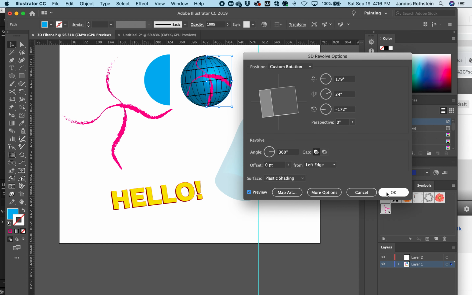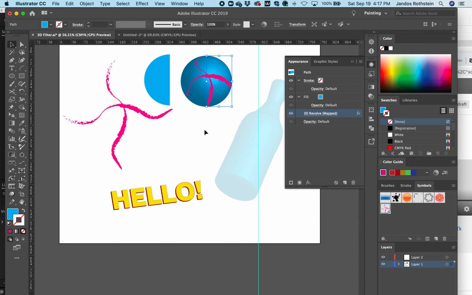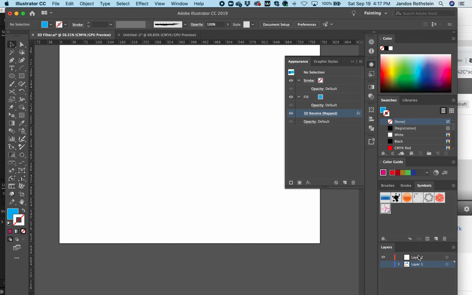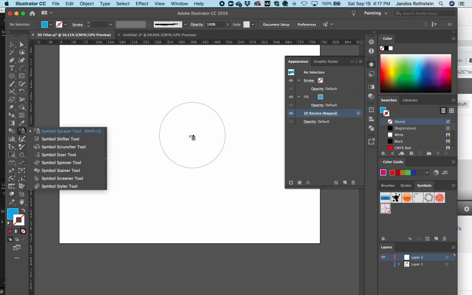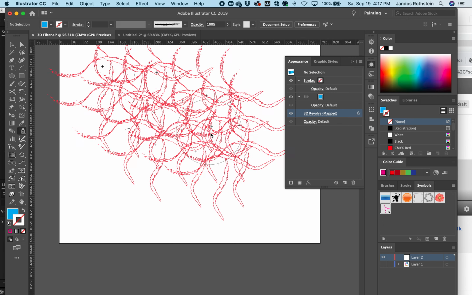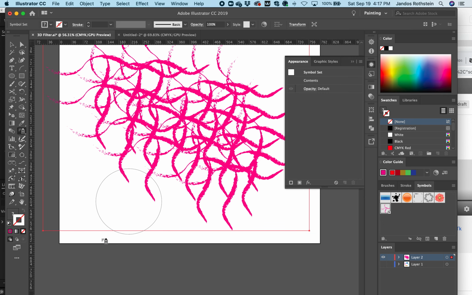So as long as we have symbols open, I'm going to hide that bottom layer and look on the other one. And this is another tool that is not in the default space, but I do find it occasionally useful. This is the symbol sprayer tool. My same symbol is selected, so I can spray these symbols.